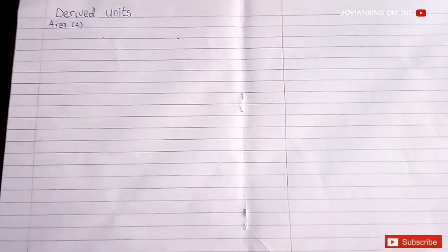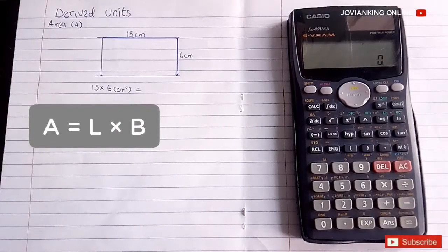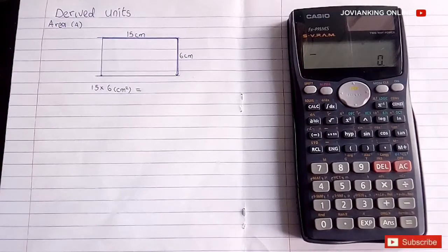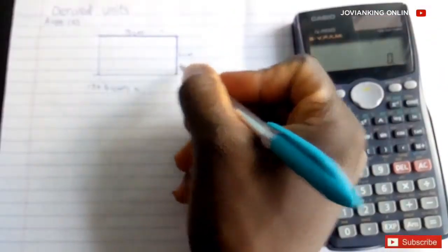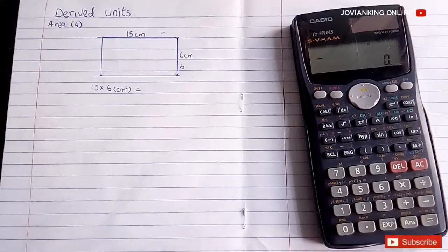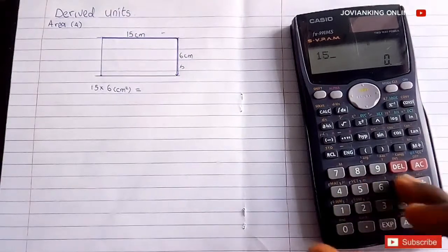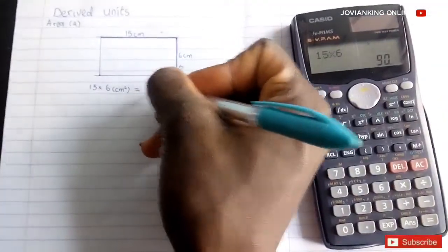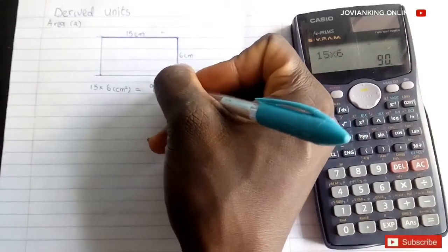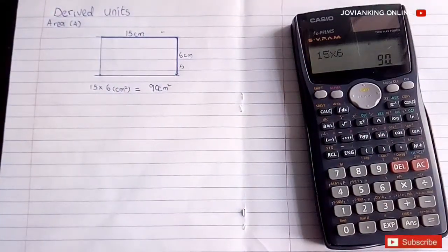So area, by definition, is multiplying two different distances. Like you have the length here and the breadth. By multiplying the both, sometimes in meter, we have, for example, 15 cm times 6 cm. From this multiplication, 15 times 6 gives us 90, then in cm square, because the both are in length. So length times breadth gives you area. Sometimes they will give you two lengths, so you can also multiply the both lengths and have your area.